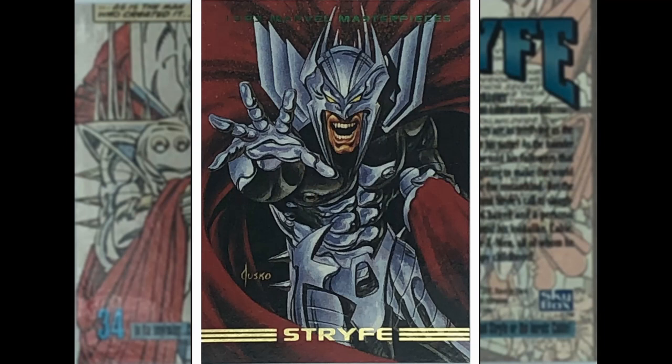This guy I used to call Strifey but I'm 99.9% sure it's Strife — Cable's clone brother. There was a big saga called The Executioner's Song that crossed over in the 90s to all the X-books. Part of the tease was: is Cable actually Strife, and is he actually a bad guy? And it turned out no — it was his clone brother. Joe Jusko on art. Good image — I keep using the word maniacal, but that face: he is up to no good. The big cloak is all around this guy. I'm going to go back and read that storyline — The Executioner's Song. I'll let you know what I think.